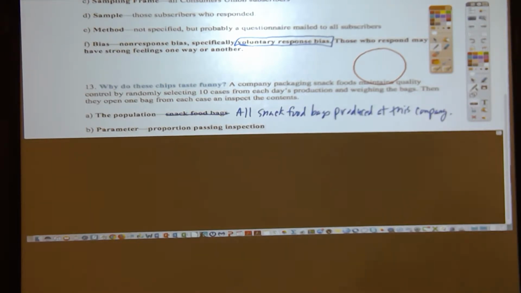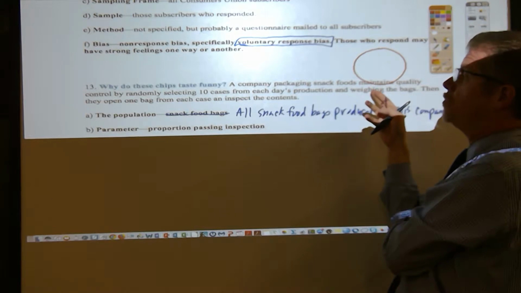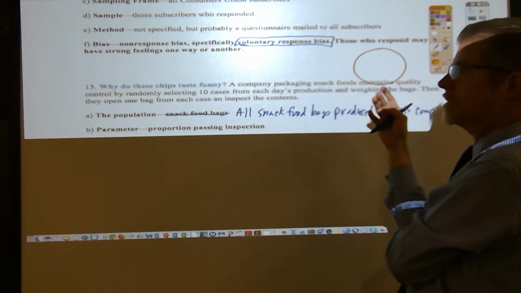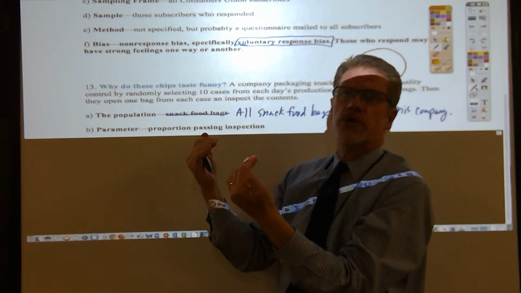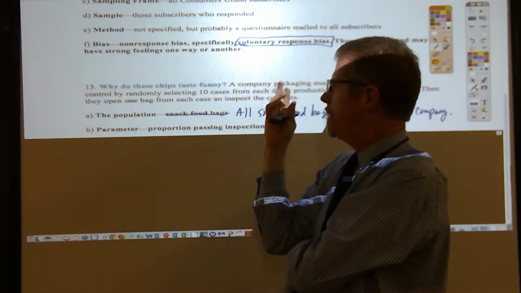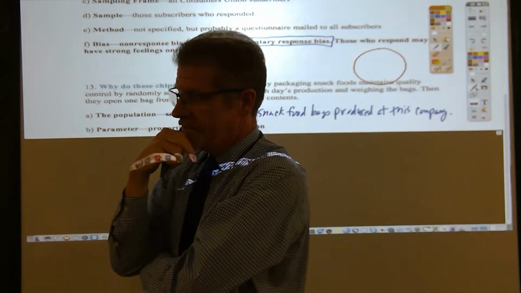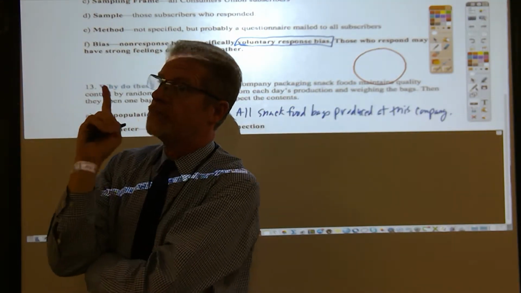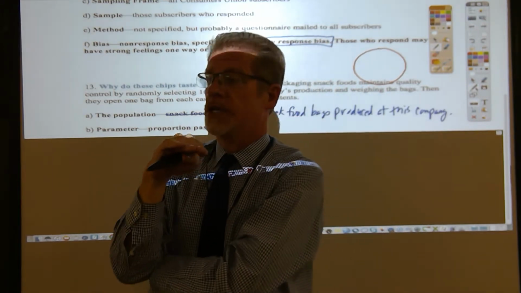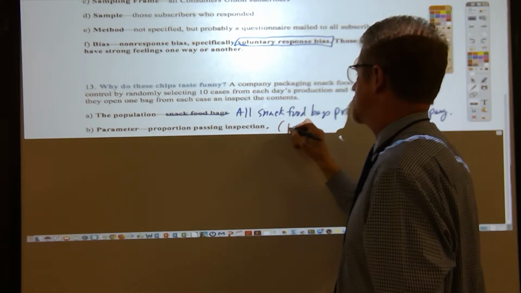So what proportion passes inspection? And since they're weighing, you might be thinking, well, maybe they're looking for the mean weight. You have to put yourself in the shoes of the person collecting data and designing the survey and ask, what are they interested in? Why would they be weighing every single snack bag? Well, they might be looking for the mean weight, but actually they probably care about what percent of them are underfilled. So the proportion passing inspection, which is basically a P.